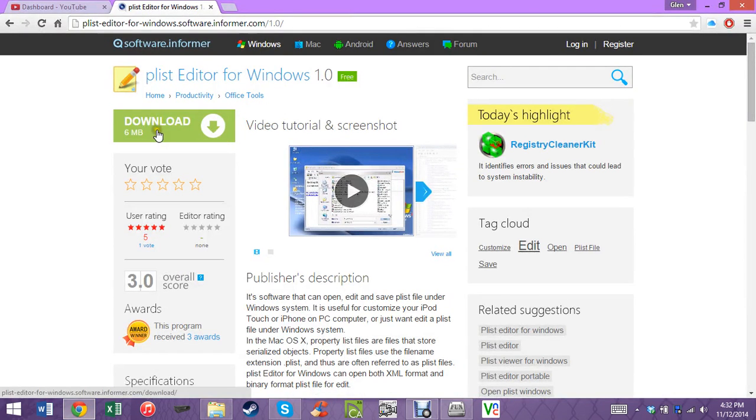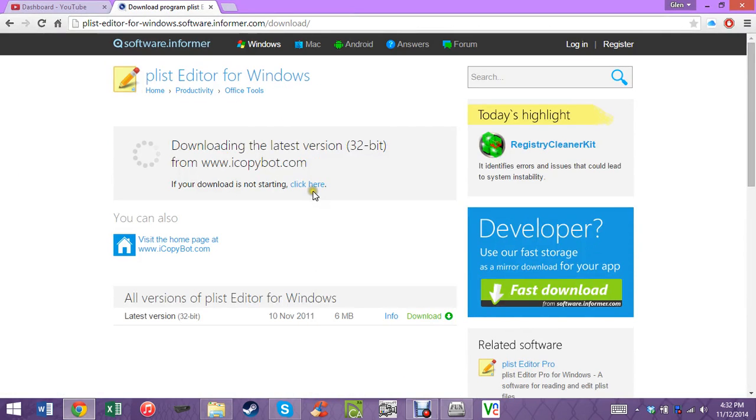Just go to the website, click download now, or download right here, and then after you click download, it'll pop up asking you if you want to download something else. You're going to hit no, because you do not want to download Software Informer updates or something like that. I don't remember what it is, and obviously it's not showing up right now. If we wait a few seconds, it might show up. And yeah, I'm not gonna worry about it.